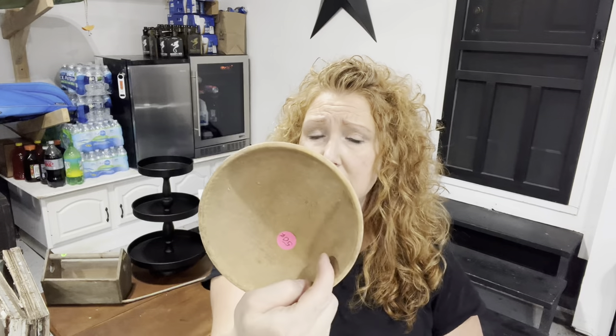Then for $0.50 I did pick up one of these bowls. I did the IOD transfers — cleaned these up and put some transfers in them. I think they're super sweet that way. I think I sold all of them. I sold a couple on eBay and then I sold a couple in our booth.